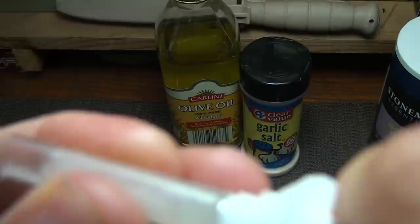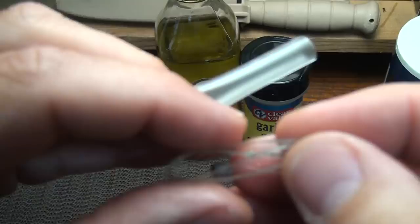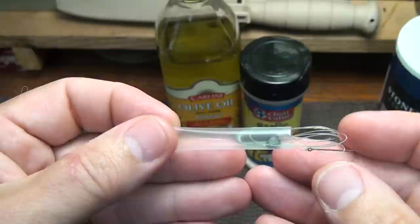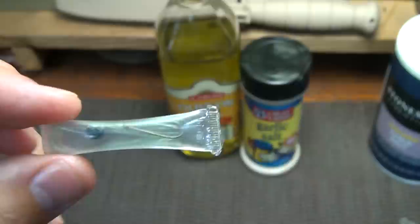One thing I found with antibiotic ointment is you need to have both ends open because you're going to create an air pocket — you need it open so the air can travel. Then close and seal off the ends. Now you have a single-use packet of antibiotic ointment. You can also have a little fishing kit tucked away — here you have hook, line, and sinker. Making this watertight isn't the main concern, but it protects you from getting stuck by that little hook in your pack. Then just seal up the end.